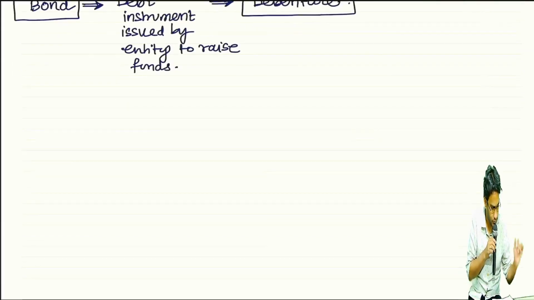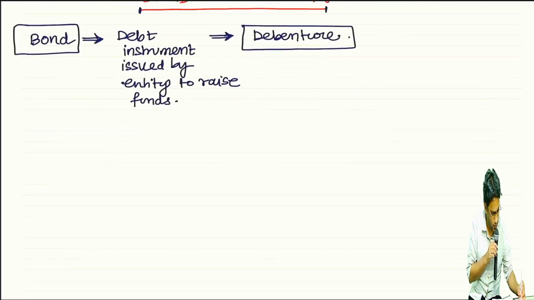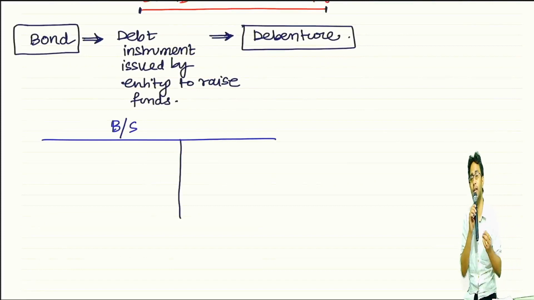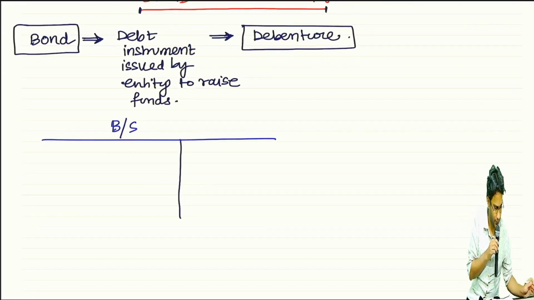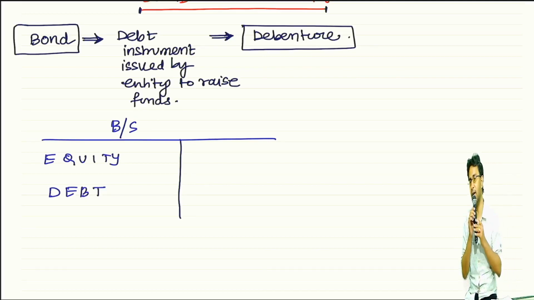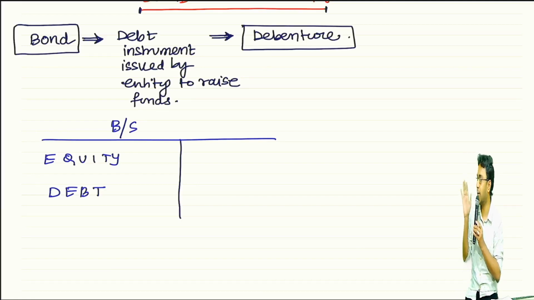Now, coming to a bit of background about this. Suppose any company which wants to raise funds in the long term basically has two main sources, sir. One is equity, the other one is debt. Equity means the company issues equity shares and raises money. One advantage of equity shares is that you take the money first and there is no fixed commitment you have to deliver. That means every year you need not pay compulsory interest or compulsory dividends. Of course, they will have certain expectations, and you need to fulfill that. But explicitly, you need not pay them any cash every year. That's about equity share capital.